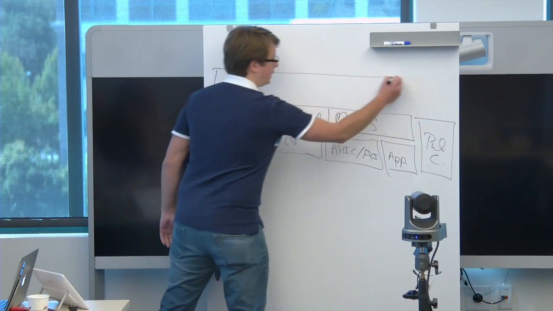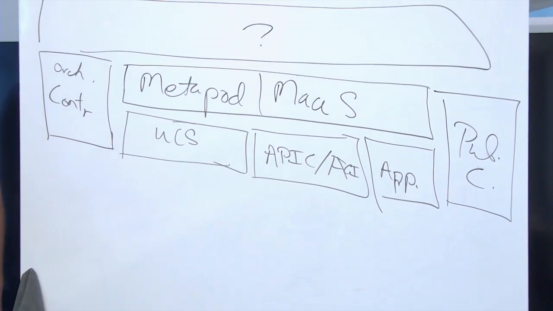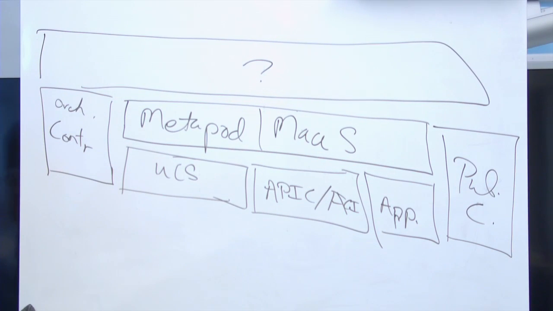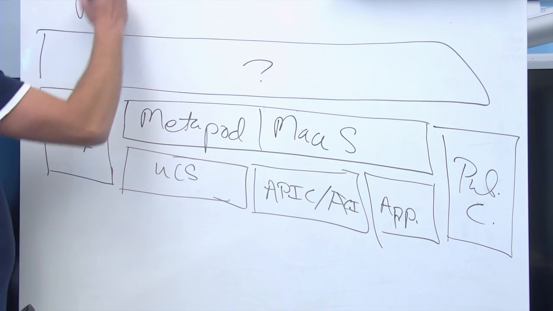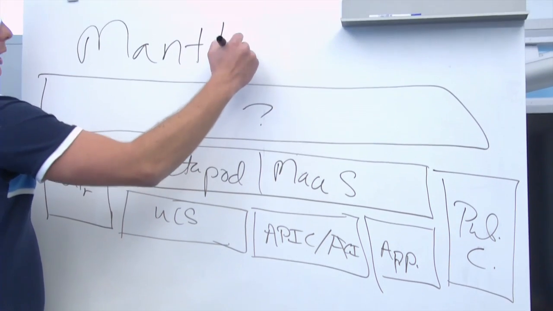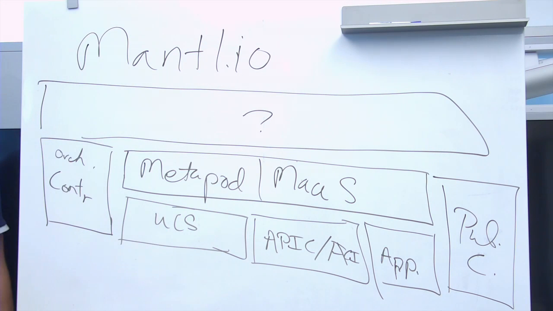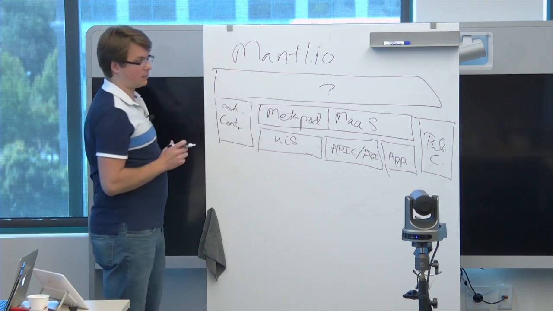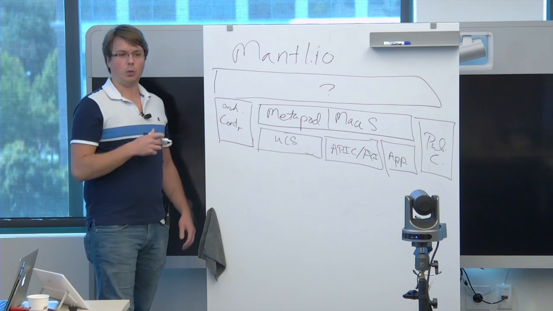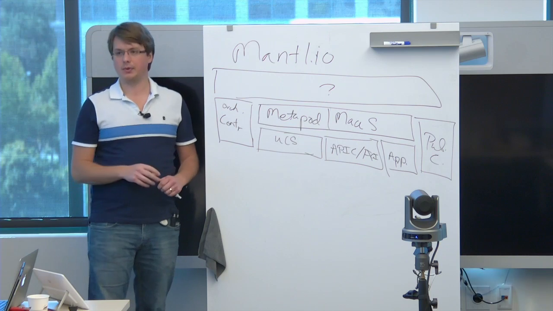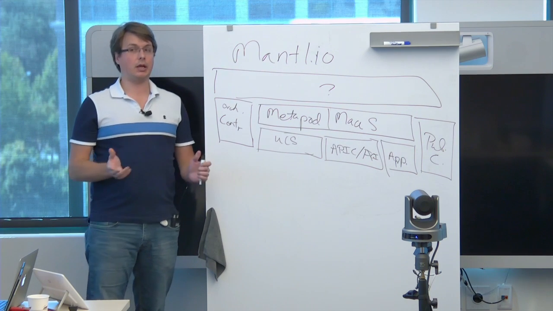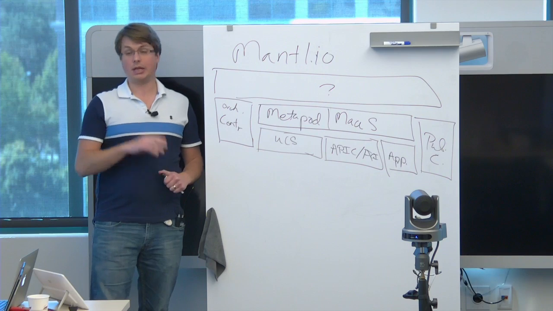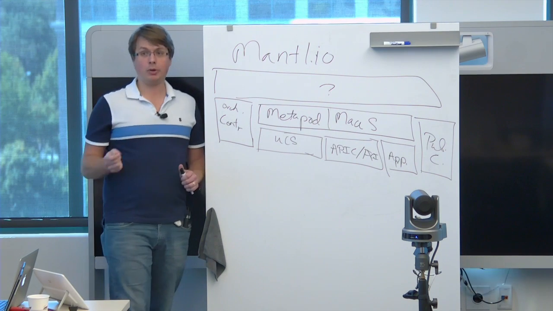However, ultimately, what is it? If we double click onto what is in this layer, I will focus on one area and one technology that we've been working on. That technology is called Mantl.io. Go there, it's fully open source. All open source components. We are making massive contributions across the set of open source suites that comprise this technology stack. And what we're seeing, when we talk to our customers and partners, is that everyone is building a container stack to a reasonable degree. And interestingly enough, many of those components are the same.